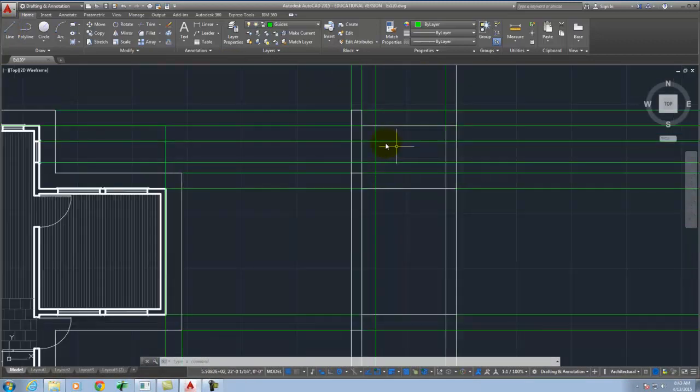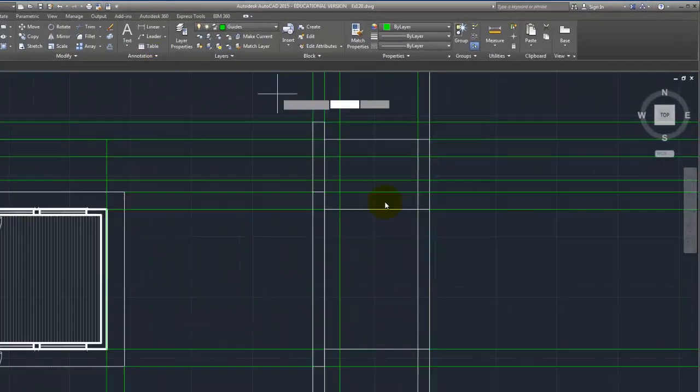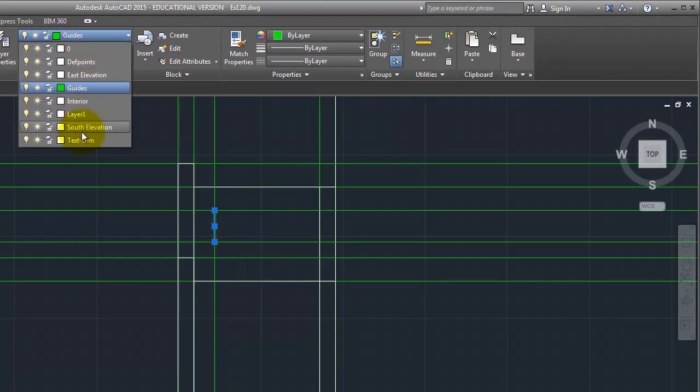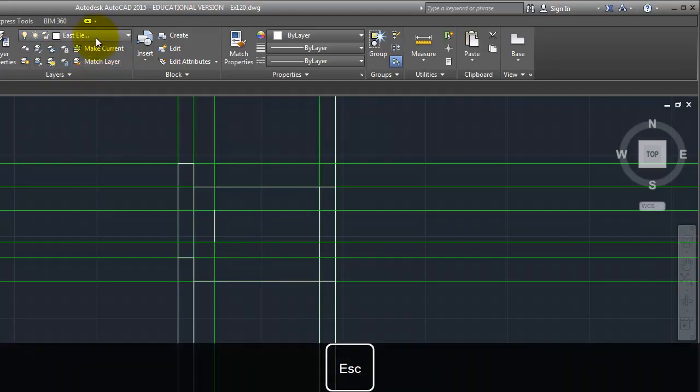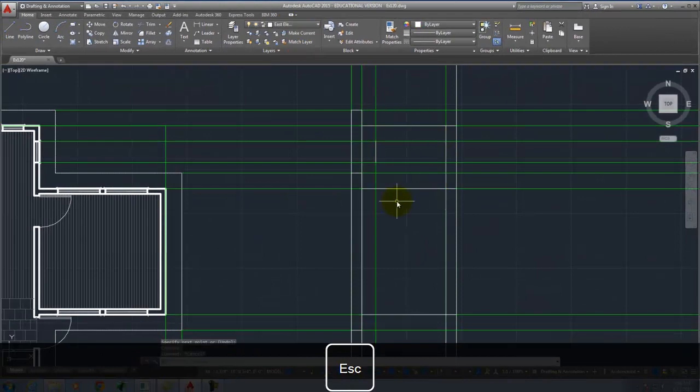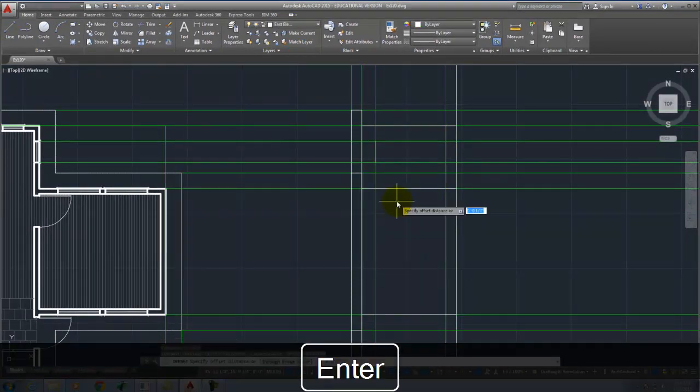I need the lower end of that, so let me go ahead and do a line that goes from here to here, and that should be on the east elevation. Make sure east elevation is active. We'll do an offset of 4 feet, and I'll drop this window down right there.